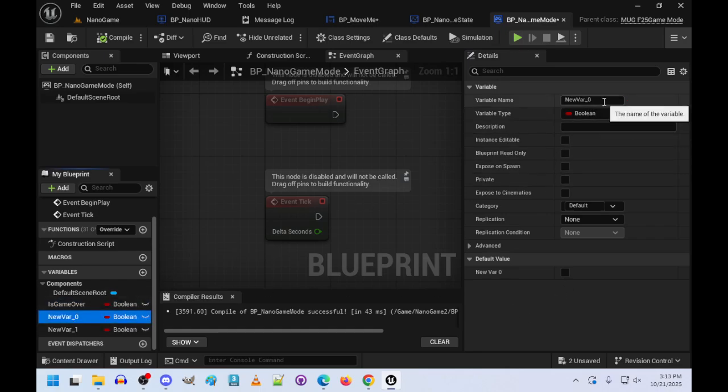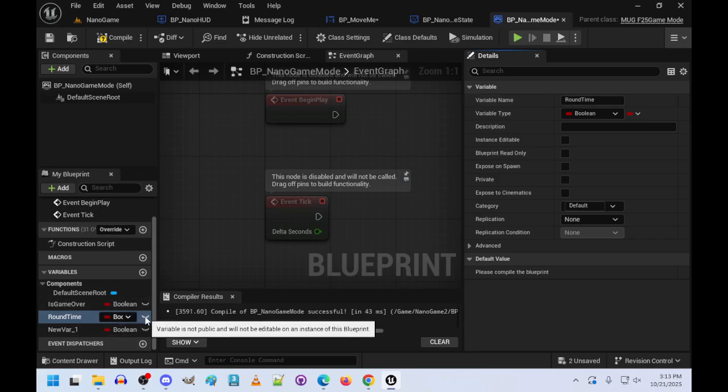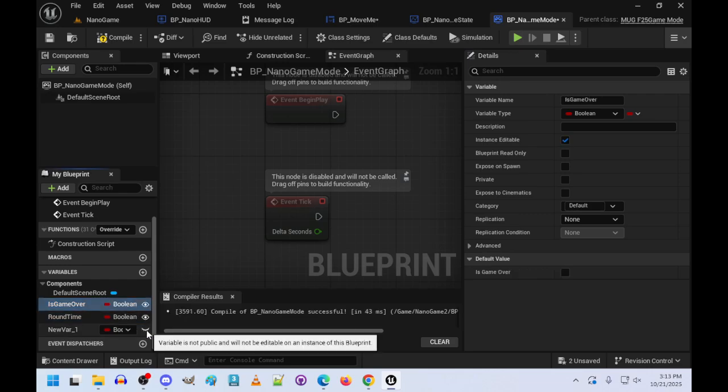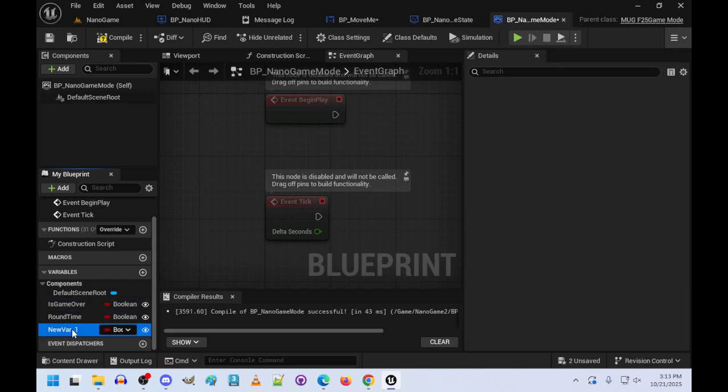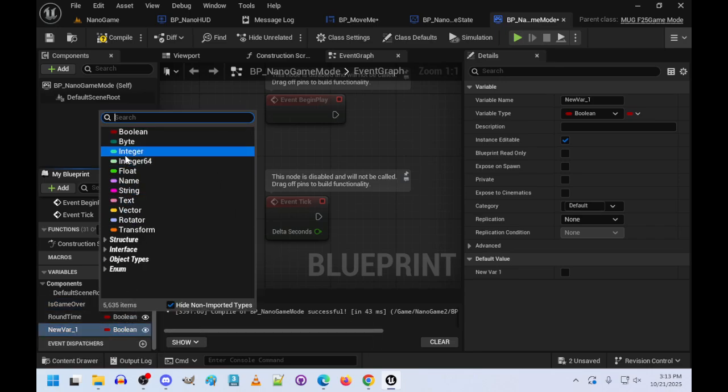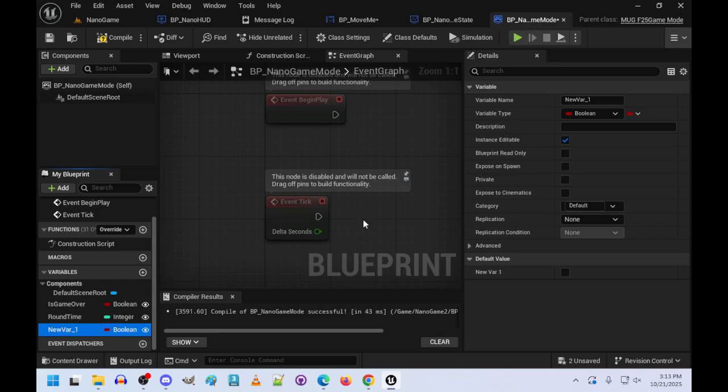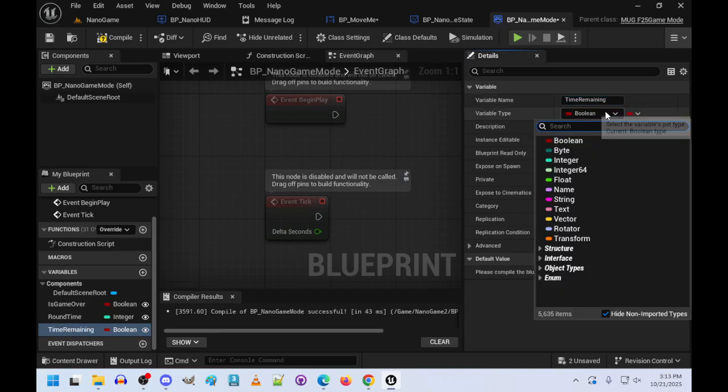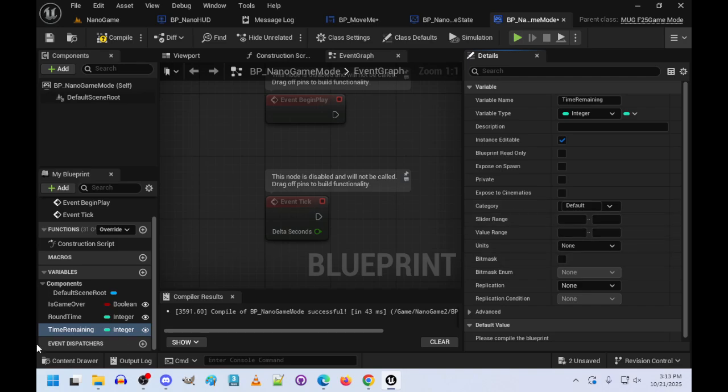This is going to be round time. I'll make these editable. And this is going to be an integer. And this is time remaining, and this will be an integer as well.